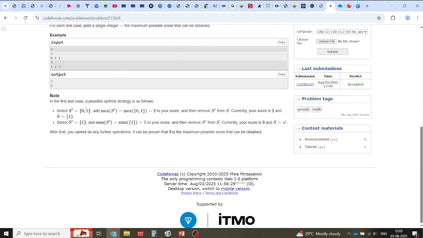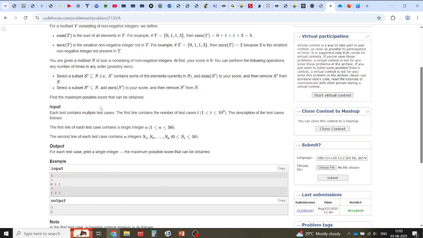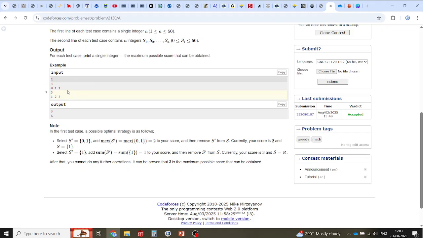And then after performing this mex operation on S', you need to delete these two elements from your original set, and then you are left with only one. So if you perform mex, then it will give you 0. So here you need to perform sum on the left one, so you will get another 1, and the sum will become 3, and your original set is now empty, so it is 5.